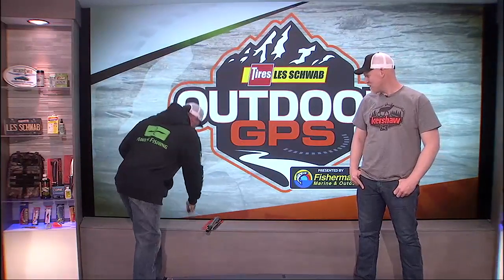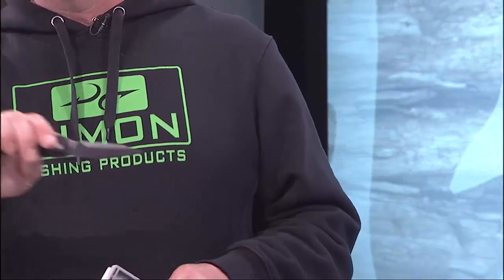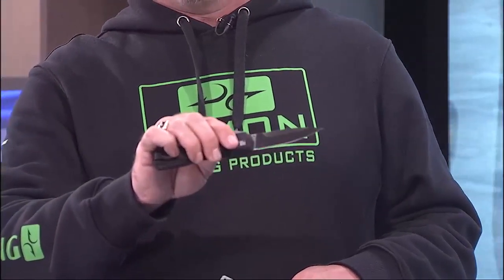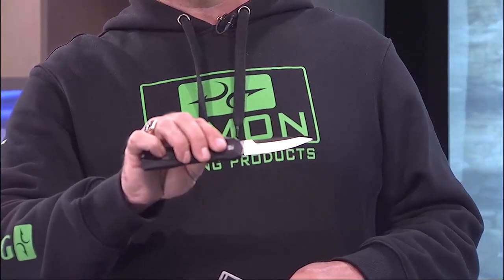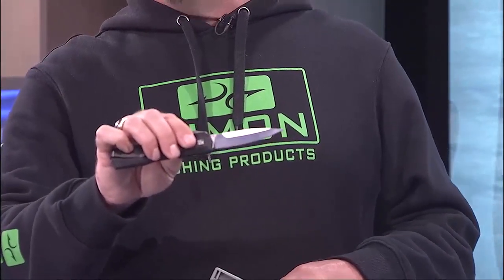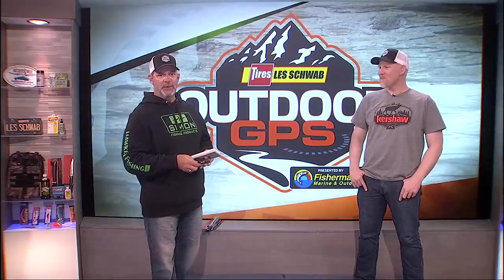Also, when we're talking about fillet knives, boning knives, and this and that, we're going to talk about pocket knives, ways that we can sharpen the tools that we use every single day. And what's very, very important is a lot of us overlook it, right? It's a knife that we keep in our pocket, and we use it for everything, and it's also the dullest one that we have, right? It makes no sense. I'm guilty of that, right? But I do try to keep my edges as clean as possible, and the best way to do that, we're going to talk about in an upcoming segment with Jim.